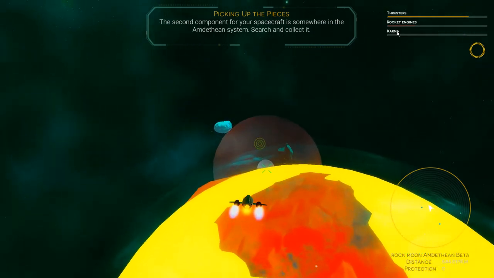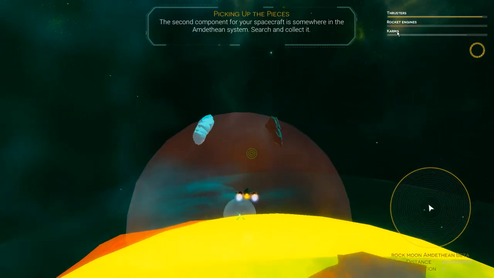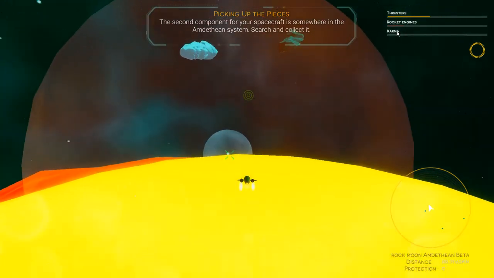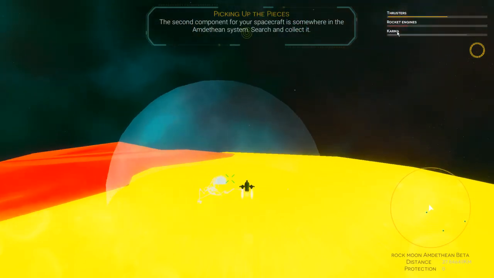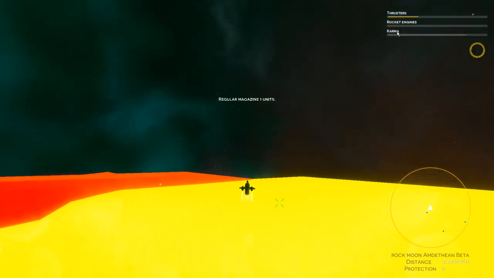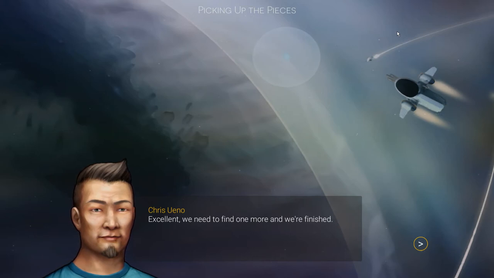Okay, I'm not sure what's happening. Whoa. Okay, so I'm supposed to go there and just collect a thing. Oh! It's kind of annoying that it takes away control from you like that.